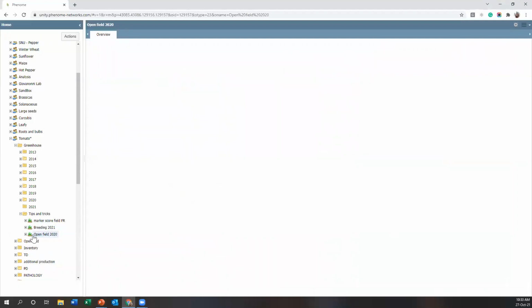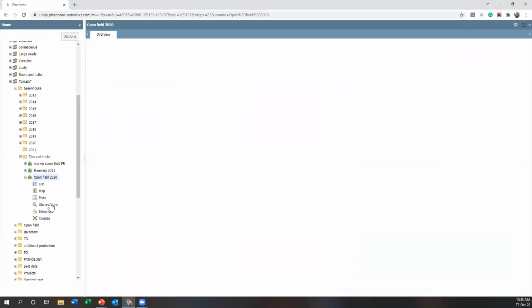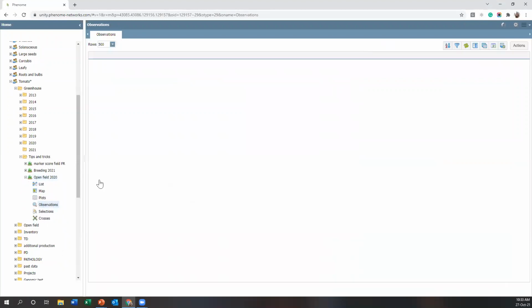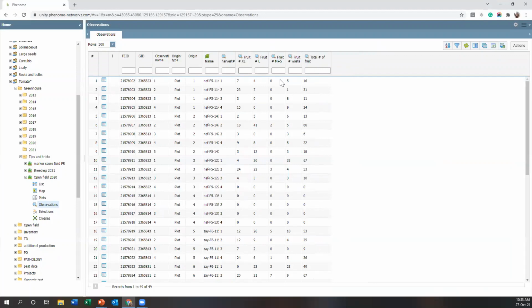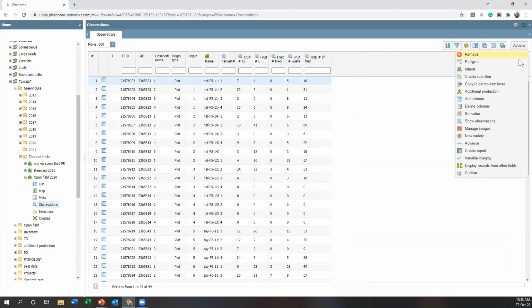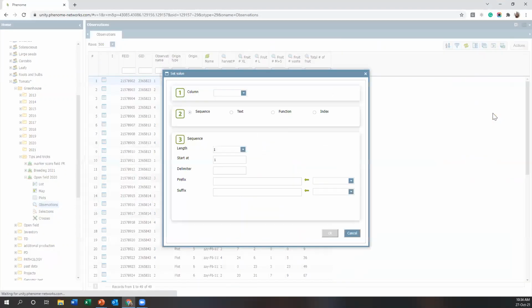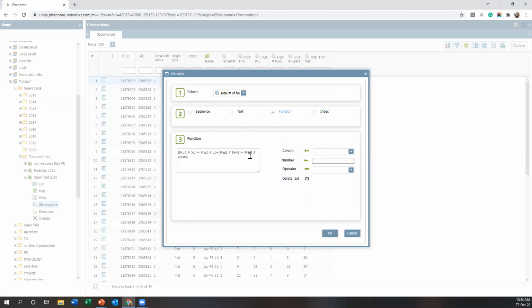Okay, so here I'm having open field and I have all of the data already. What I want to show you here, set value, choosing the wanted column, then I will go to function, and I already have the function here, but what I can do in those cases, and this is something that we haven't had in the past, we can also use date.